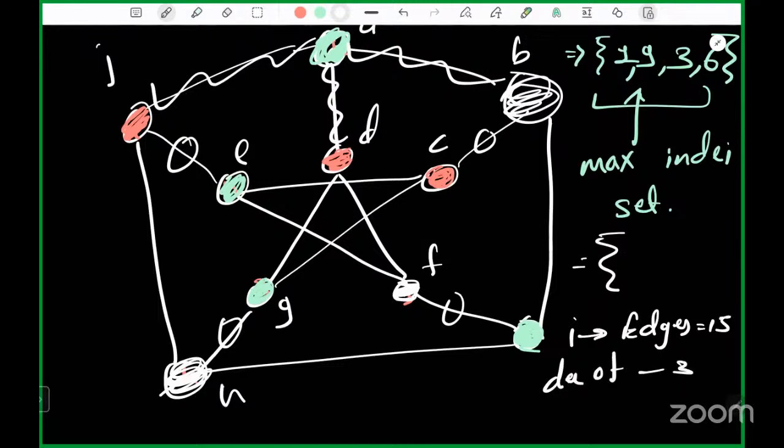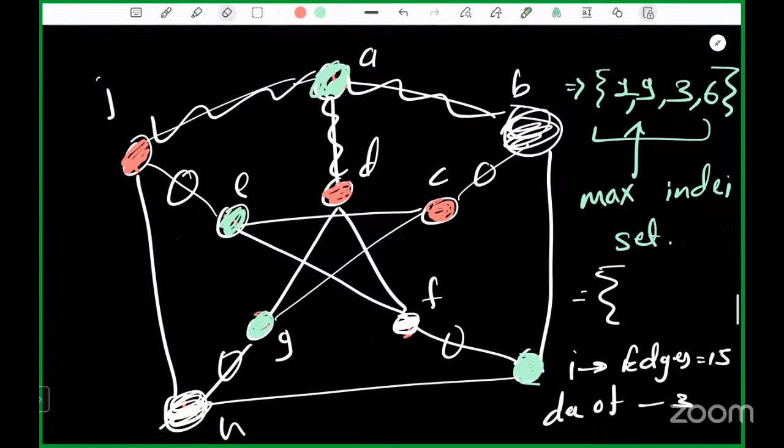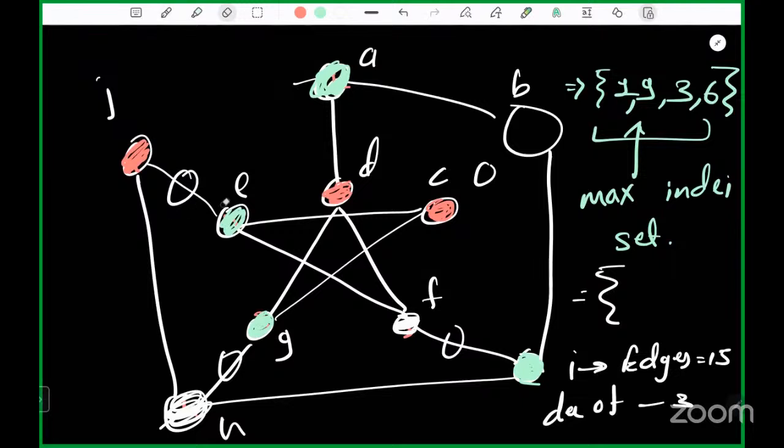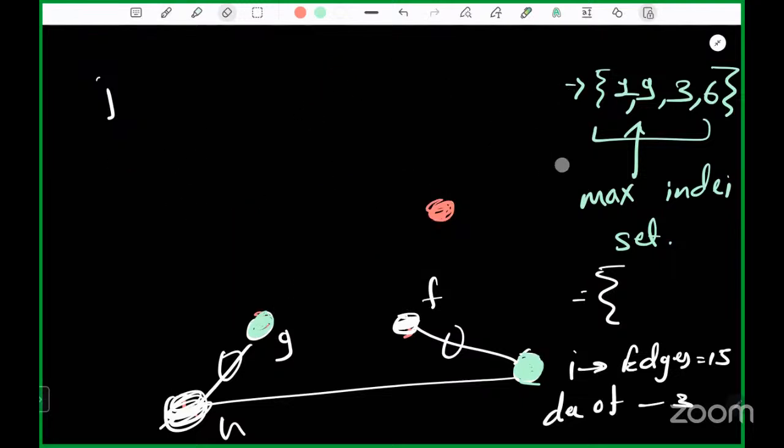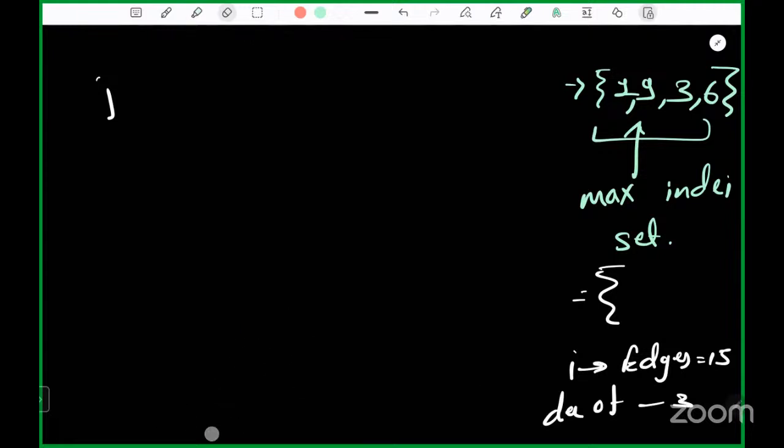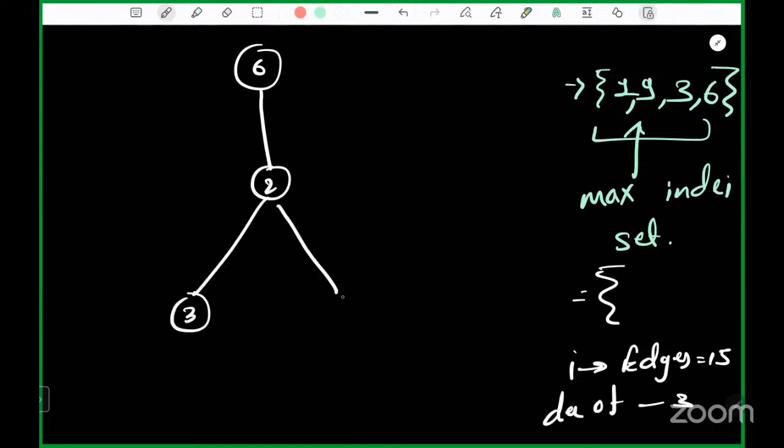So if I want to cover 15 edges and the degree of each vertex is 3, then obviously we need to take care of those many vertices. Suppose there are vertices which are not sharing a common edge. So the answer here for the vertex cover is I think 5. Because if you take less than 5 vertices, then 4 multiplied by 3 is 12 only. So I think we need at least 5 vertices. So suppose this is vertex 6, 2, 3, 5.